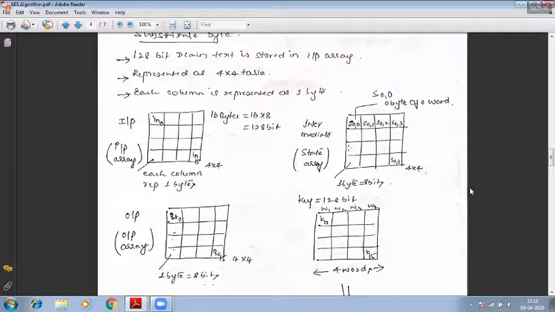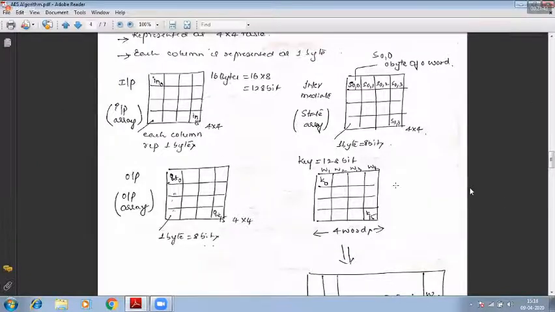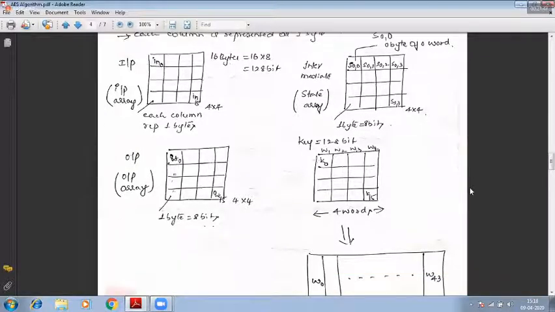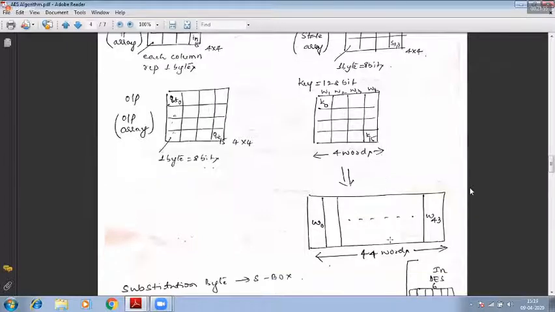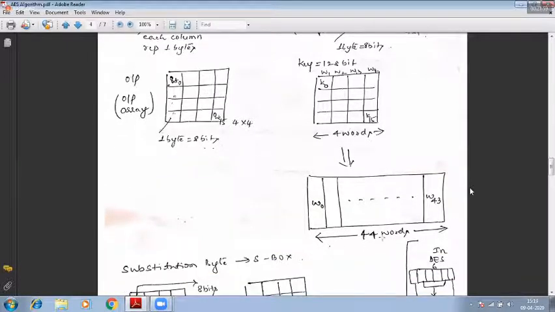Similarly, how we represent the key: just be imaginative now, because my diagrams are very simple. I have not drawn any complicated diagrams here, so please be imaginative. Once again, a key is of size 128-bit. I have to expand this 128-bit, which is 4 words, into how many key words? That is 44 words. You know that sub keys are 44 sub keys, right? So initially it will be W1, W2, W3, W4. So each column is one particular word, right? So that I have to expand into 44 words. So this is how we save the key words.